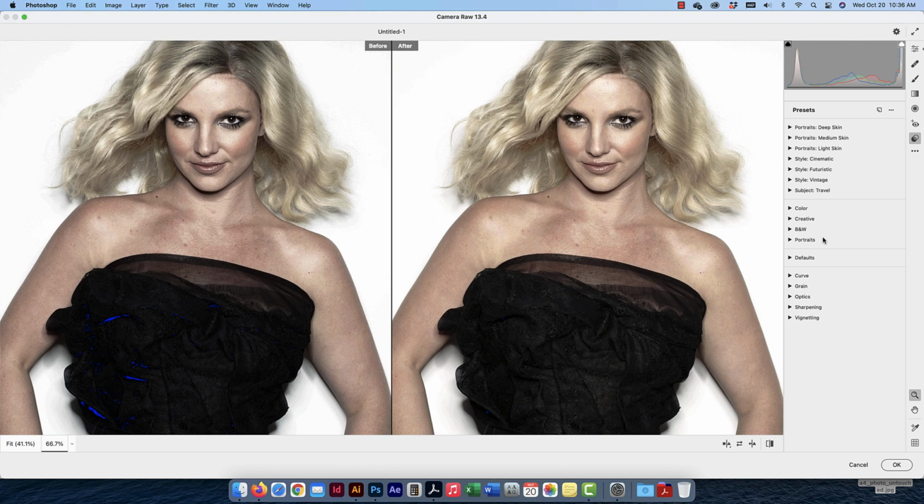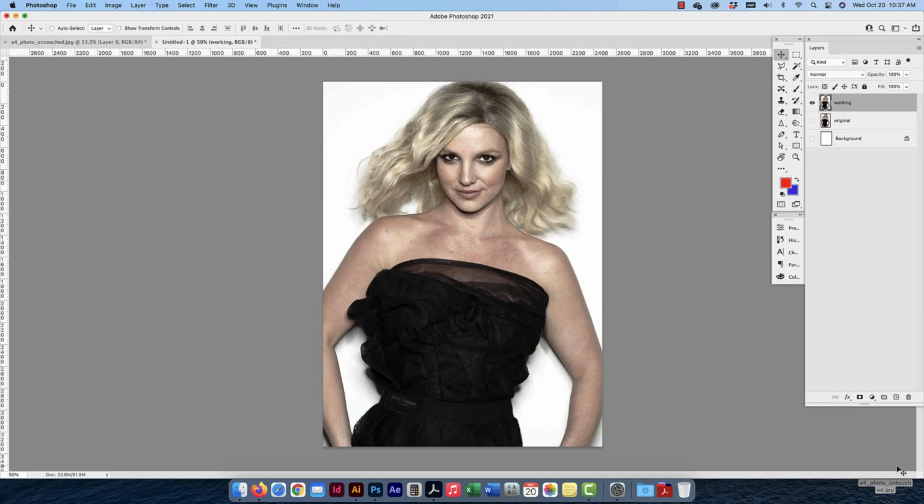Okay, so I just wanted to show you that. I have my before and after, looking pretty good. I didn't want to make too many changes here, but you can do so much with the Camera Raw filter. Once I'm happy with everything, and because I made a separate layer, all those changes, I'm going to press OK. It says commit changes. I'm going to press OK. Now I'm done, and it's going to save what I've done.